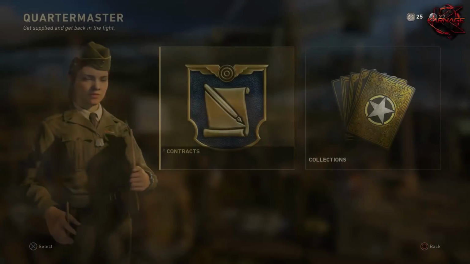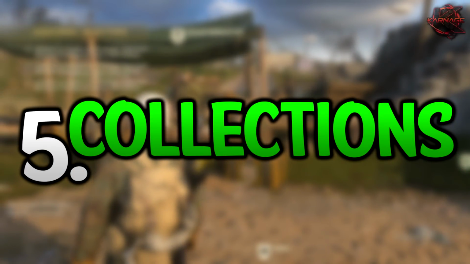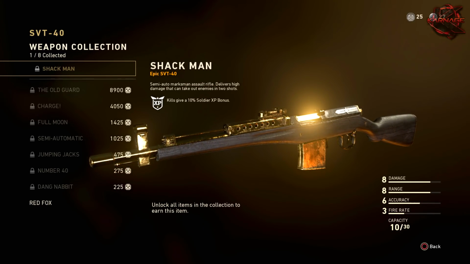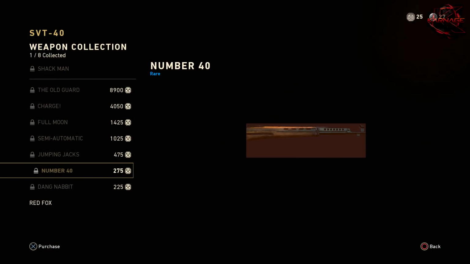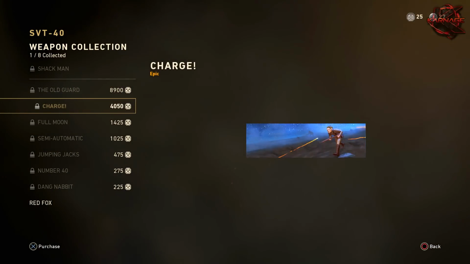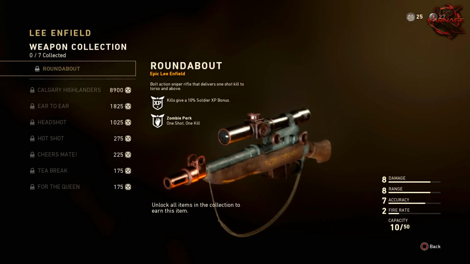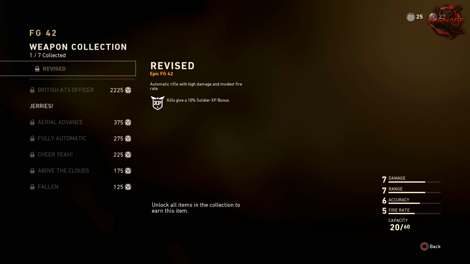The next way is through collections. Number 5 is collections, and collections is actually a very interesting concept. We've seen something similar in Infinite Warfare and in some previous games, but the way they did it in here is through credits you can unlock, and also through opening supply drops you can unlock these different cosmetic items such as calling cards, not attachments but like stocks for pistols, emblems, things like that.